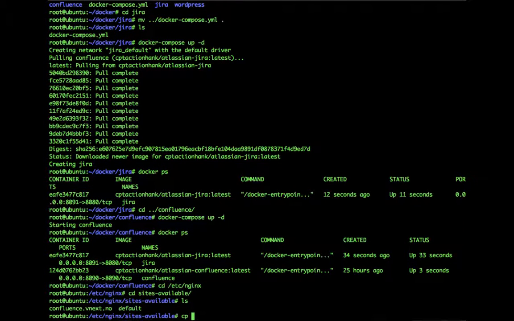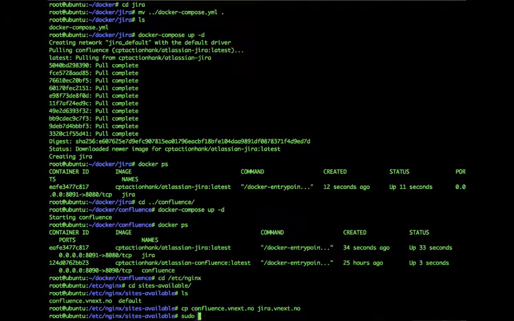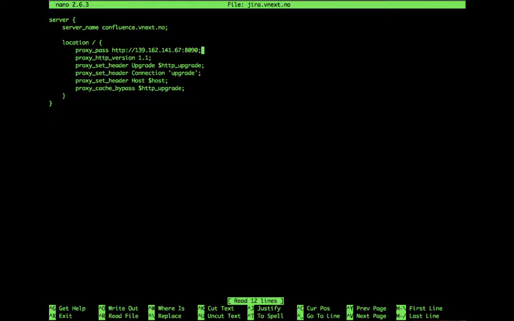We will copy Confluence to Jira, next and new, and we will just edit the Jira file, and we will change this to we let engines listen for the host server name as Jira.Venus, and if it finds Jira host name, it will take it to the local host and to port 8091.